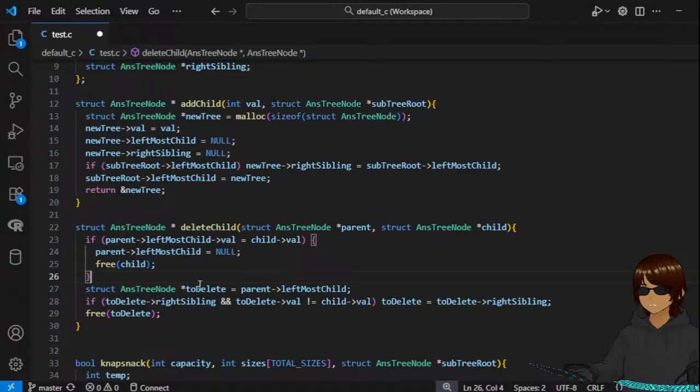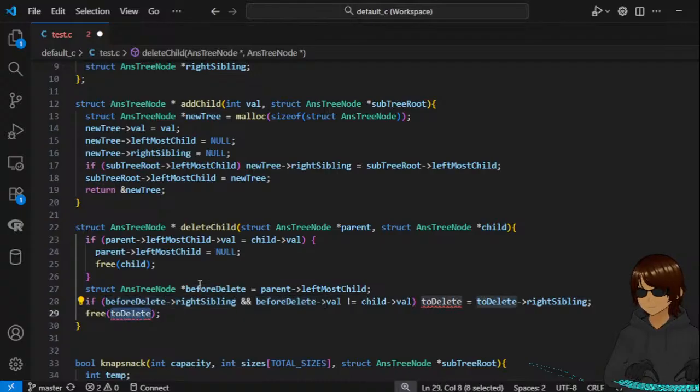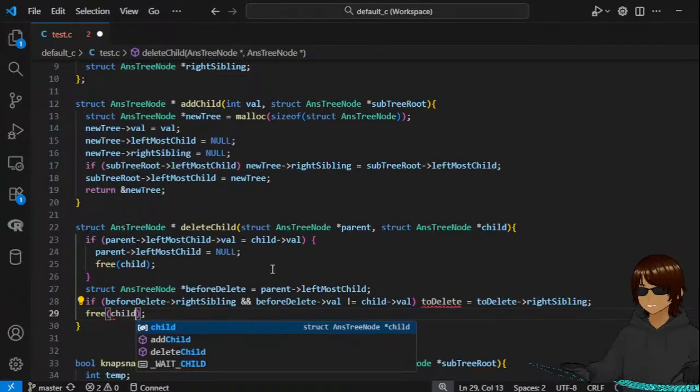To delete, then this becomes before delete. We still free the child.